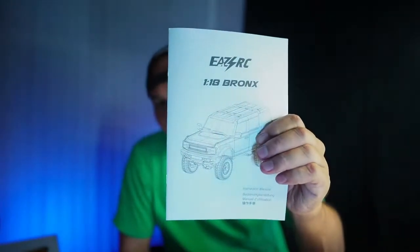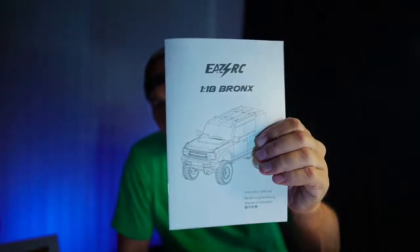Looks like this is the instruction manual right here. So this is what they call a Bronx 118, Eazyrc 118 Bronx. This is the clone version of the Ford Bronco. I guess for trademark purposes, they can't name it the Ford Bronco. So instead of adding the CO at the end, they eliminated the CO and just added the X.